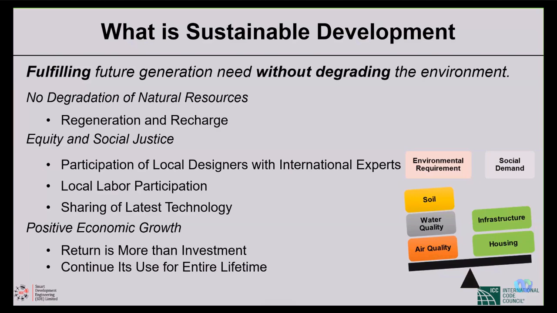Now here I want to say the picture on the right is about balancing the societal demands and natural resource quality and service. We are receiving this service from the natural system, from the soil, water, and air, to build and live better. So these two things need to be balanced in order to reach the sustainable goal. That is important. Sustaining our infrastructure, when we are designing an infrastructure, when we are constructing an infrastructure, when we are using an infrastructure. Here we are talking about houses, buildings.